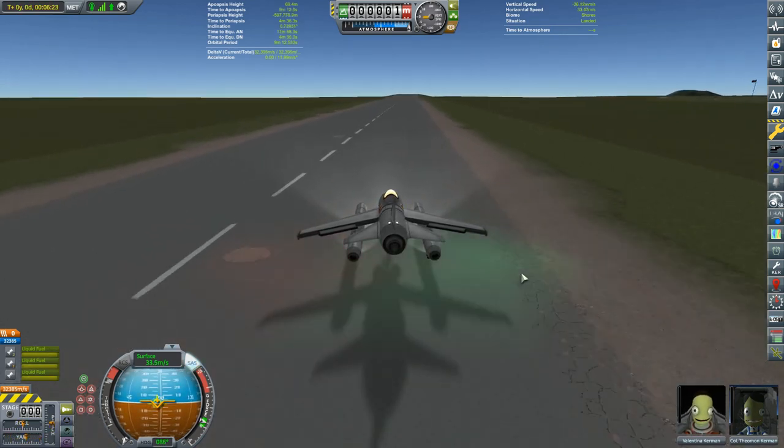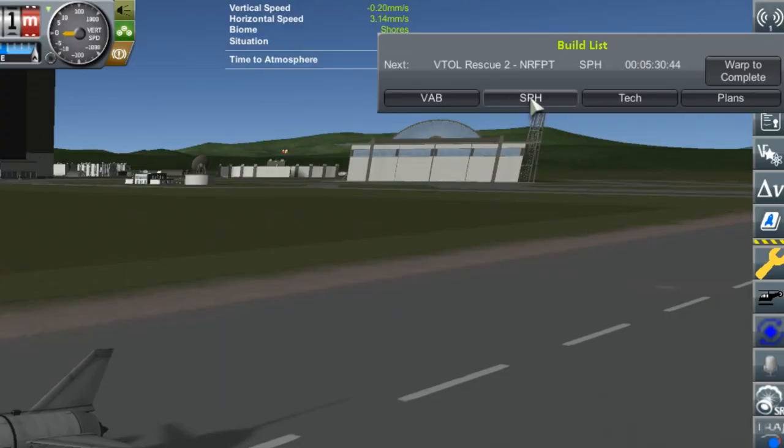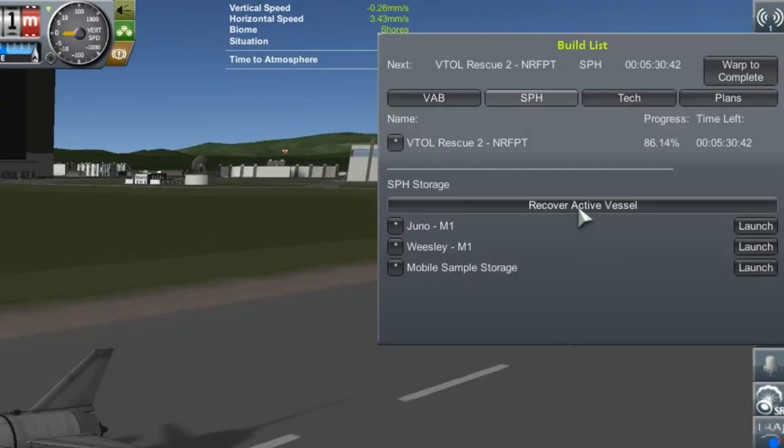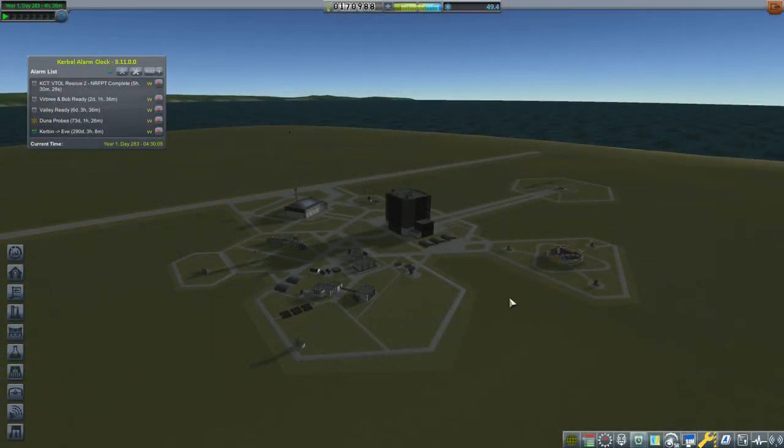This is such a wonky thing. But we can recover it using the feature that's built into Kerbal Construction Time, which will have this thing turn around in a matter of minutes rather than a matter of days. Woo! Colonel Theomon is now level 1. Got 3 experience for that. Nice. Those are the kind of medals that I like.